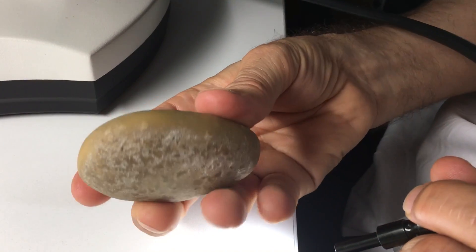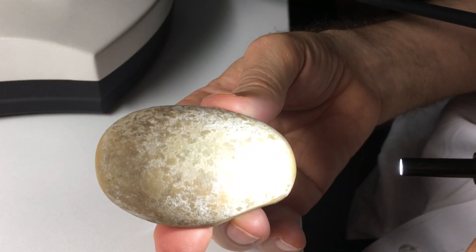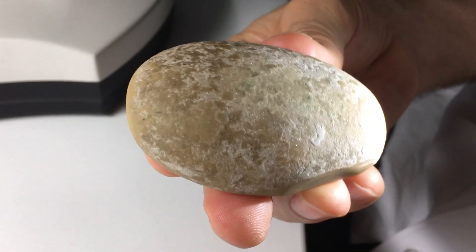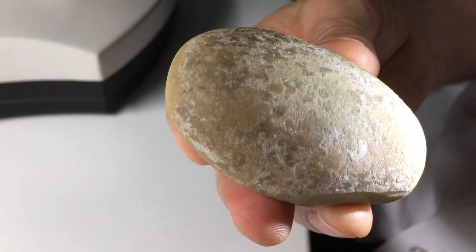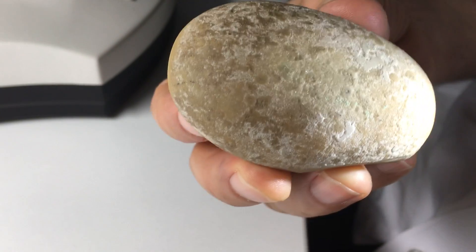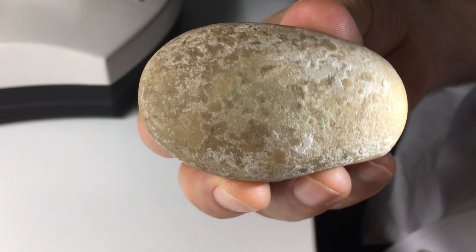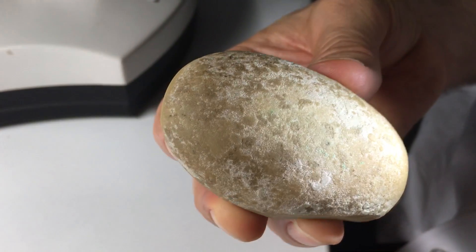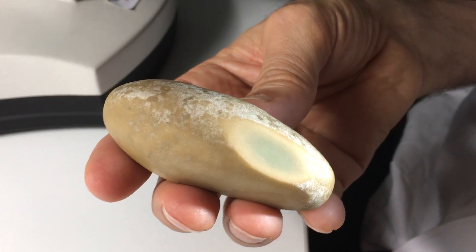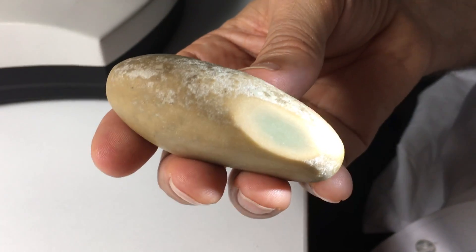This is the pebble — one side is a little bit polished, this one is the rough one. On the surface we see little sparkling particles from the composition of the rock, so it looks quite natural. One side is polished a little bit — you can see it's zoned with a green core and then a brownish rim.